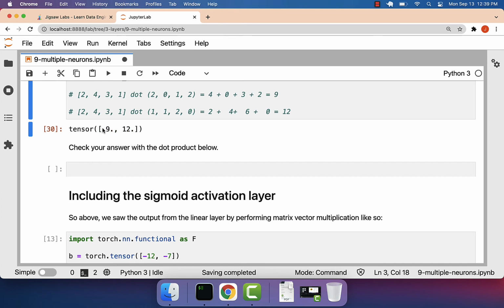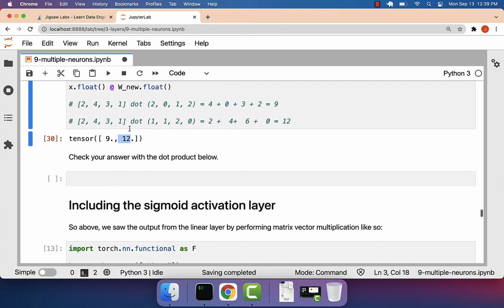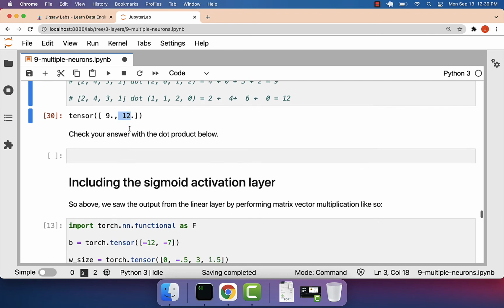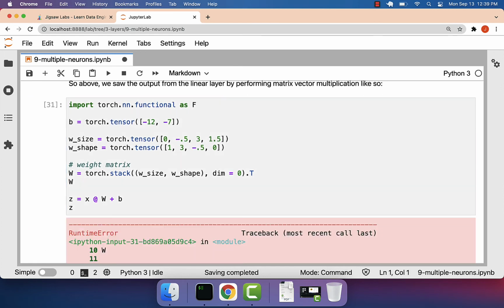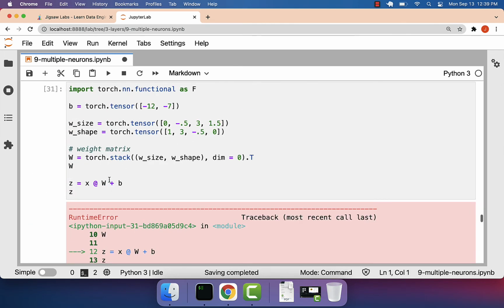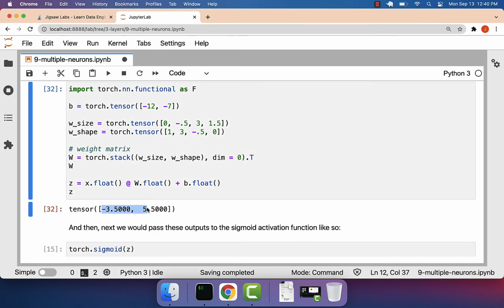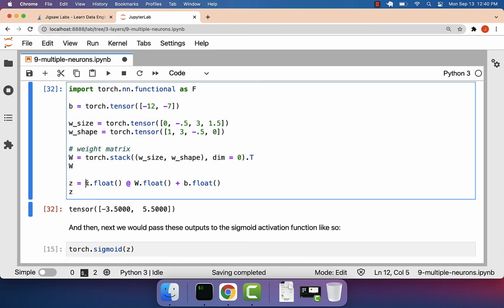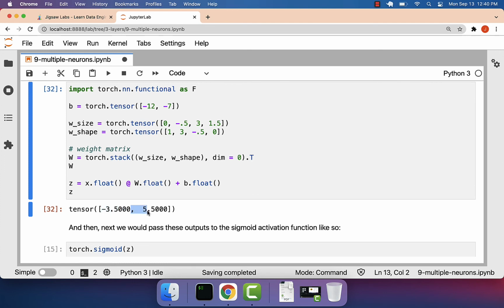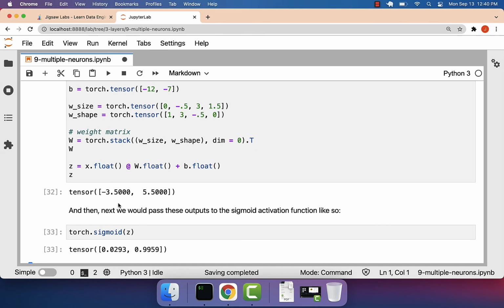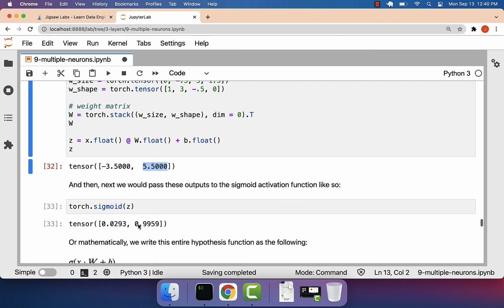Because what we do is you just apply that sigmoid function to each of the entries, each of the outputs in that linear layer. So what does that mean? Well, if this is what we were getting, it breaks again because of this X, we'll call everything a float, .float, .float. And now we get our outputs. Okay, now we've got the outputs from two different neurons, so these are our outputs from our linear layers, and each one of these outputs gets passed to our activation layer. So this is a negative number, so it becomes close to 0. This is a large positive number, so it becomes close to 1.